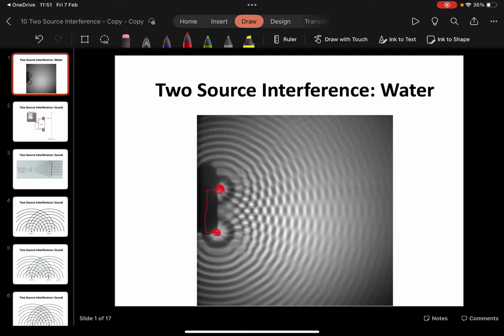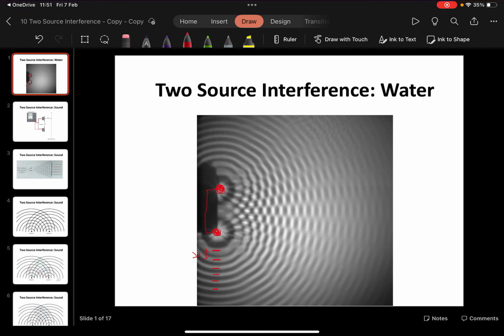And so you can see down here the kind of waves rippling out from this source here. And you've got patches of light and dark. They correspond to shallow and deep water. So the distance between each of the light patches or each of the dark patches is equal to the wavelength of those waves. Shallow to shallow or deep to deep corresponds to trough to trough and peak to peak. So the spacing between those is the wavelength.